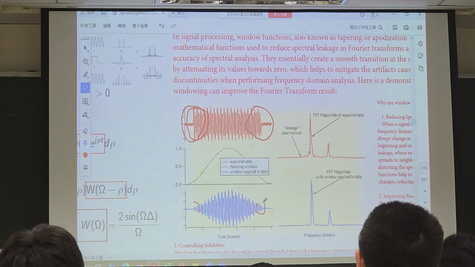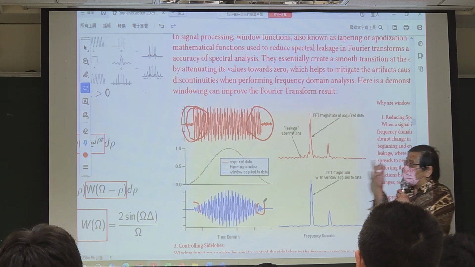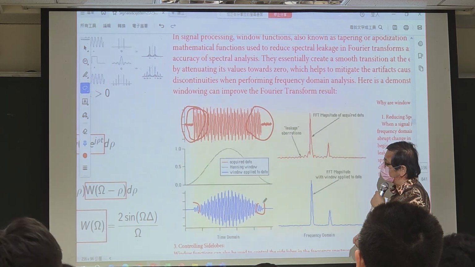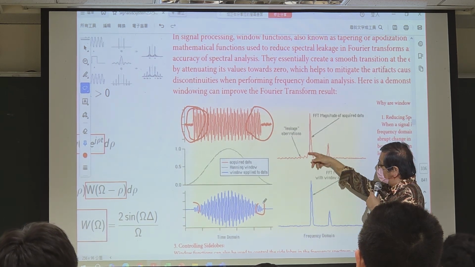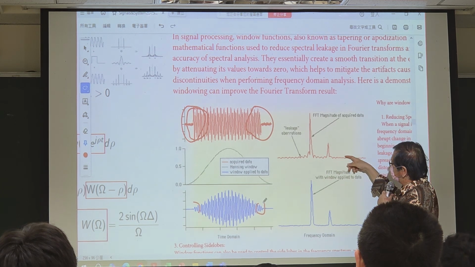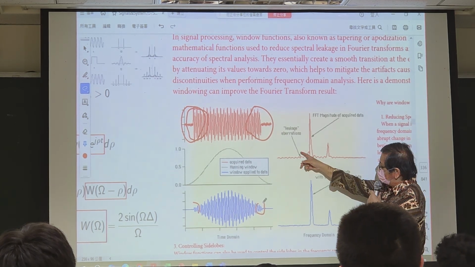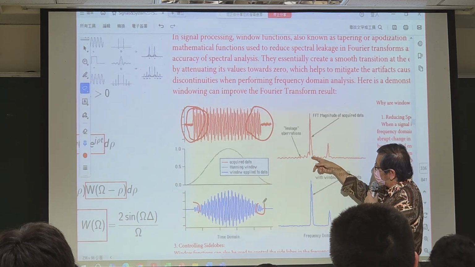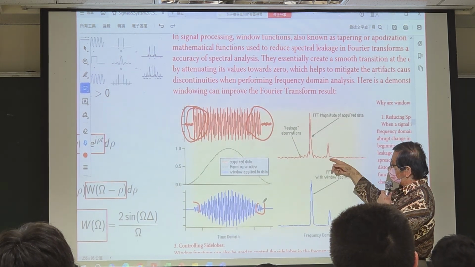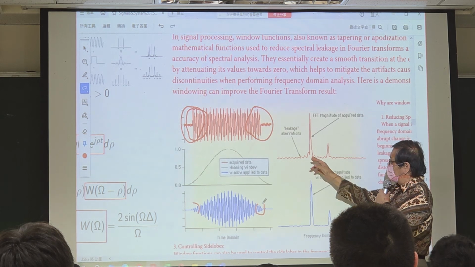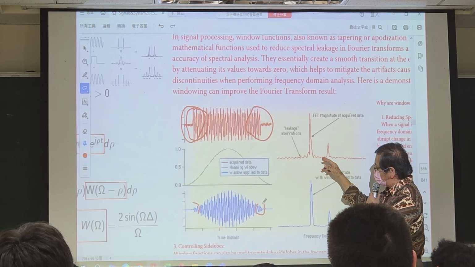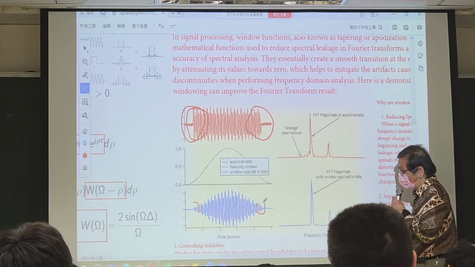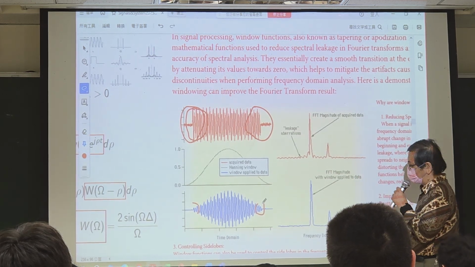Okay, look at this. This is the signal recorded from a sensor, whatever the signal is, and then we have the frequency response. These we call leakage. This is the major component of the signal, and this is the secondary component. These small ripples are the leakage. They are not supposed to be there originally, for some reason.